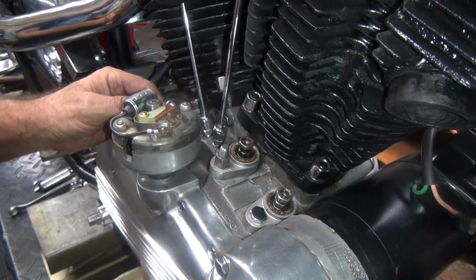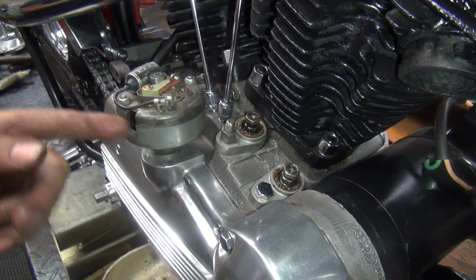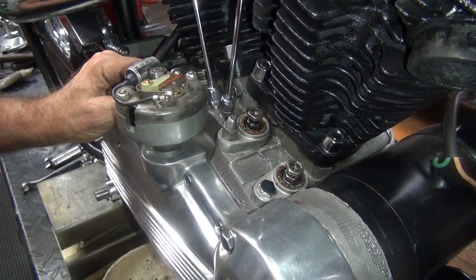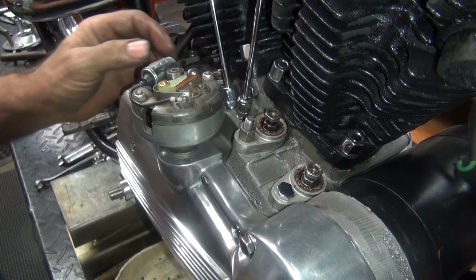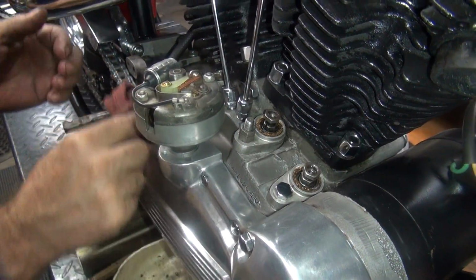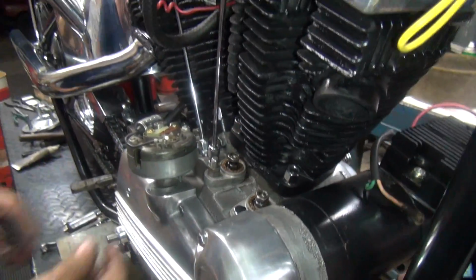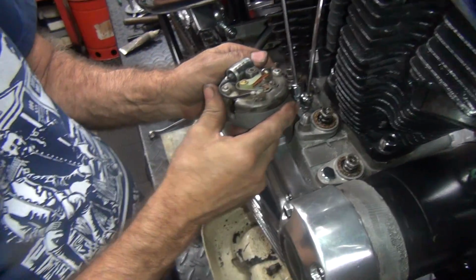Now you've got to figure out where you want the wire to be. And right now the wire is going to be coming out this side here, which is not exactly where we want the wire to be. I kind of like having the wire over here on this side someplace. So right now the distributor for me is 180 from where I want it. So we have to take it back out, rotate this around until it's where we want it to be.